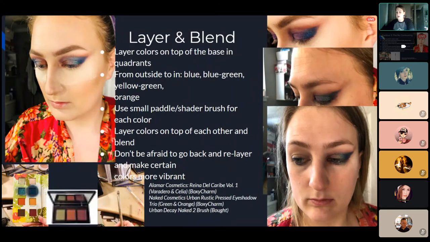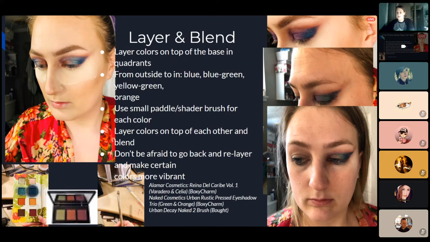In order to get the holographic oil slick look, mentally divide your eyelid into quadrants. Also, I noticed when I was putting this together that I forgot to take pictures of every quadrant after I applied the shade, so I had to redo it the next day, and that's why I don't have the rest of my makeup on in some of those pictures.